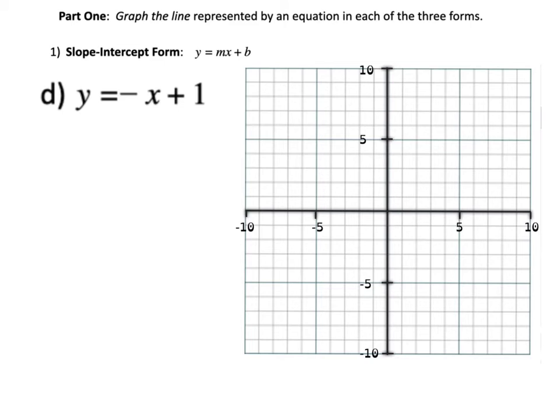Okay, so in this one, we've got a y-intercept of 1. That's right there. And what's the slope? Well, slope just says negative. What does that mean? Well, remember that's got an invisible 1 there, so it's -1. Another way of thinking about that is -1. Since that's an integer, you put it over 1. So you have a rise of -1, run of 1. And you get your second point right there.